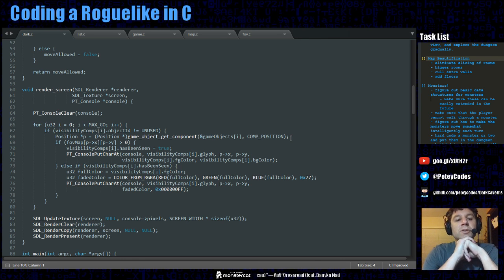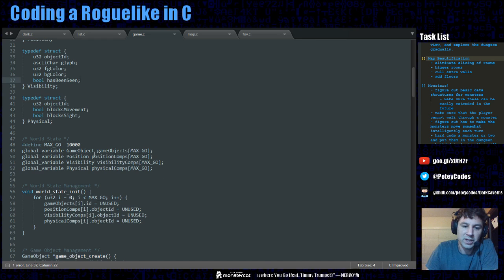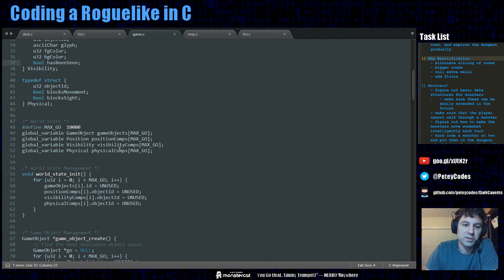Well, I don't think we can do it in an efficient manner with our current data structure for game objects, but maybe this is a good reason to refactor those data structures, which were kind of placeholders to begin with, because right now we're doing just a pre-allocated series of arrays. And I'm not happy with this.